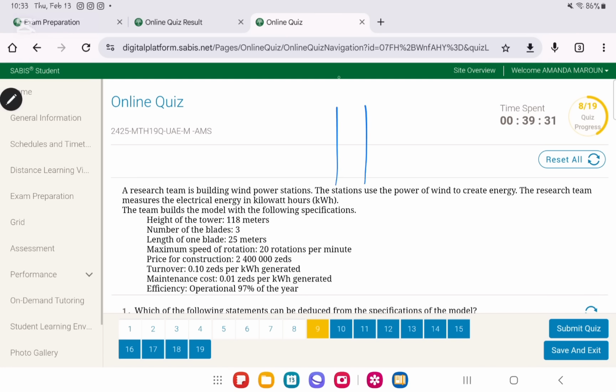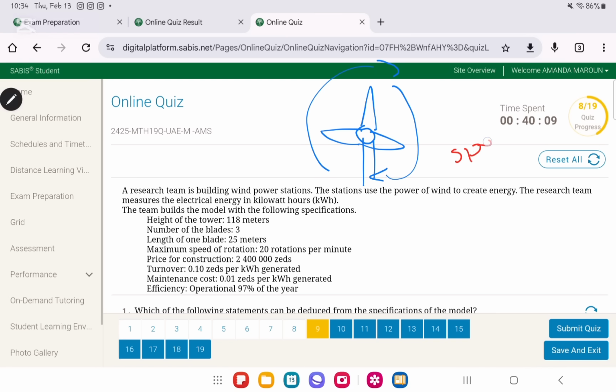First thing, let me try to draw what we are dealing with over here. So we have, this is the turbine. It has 3 blades. So let me try to draw it better, like this. It has 1, 2, 3 blades, okay? Now, when the blades are moving, they turn in the direction or in the shape of a circle. So we know that we are dealing with a circle. And to find the maximum speed, pay attention, the maximum speed that the end, we're talking about the tips of the rotor blade move. So we're talking about the circumference of the circle. So very simply, we're going to find the circumference of the circle. To find the circumference of any circle, it is 2 pi r.